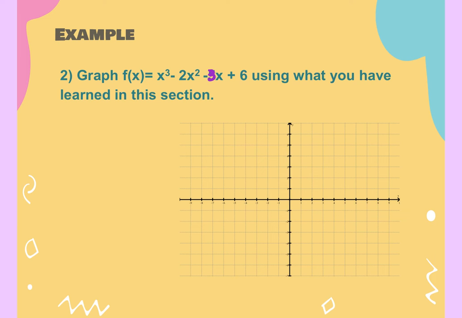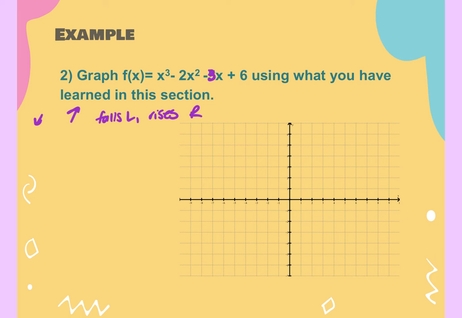All right. So this says graph using what you've learned. So we're going to start with our end behavior. Well, first we start by making sure it's in order of decreasing degree, which it is. Then I want to look at the end behavior. So the highest exponent is what? 3, which is odd. That is a positive x to the third, which tells me my arrows are doing what? Falling to the left and rising to the right. So falls left, rises right. Right, a positive, an odd, falls left, rises right.